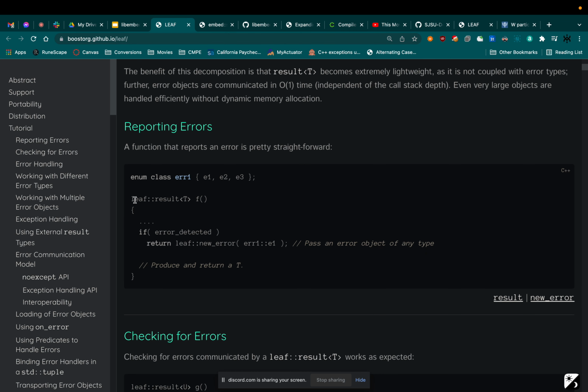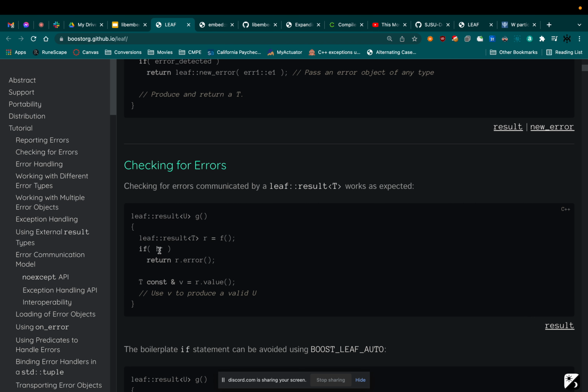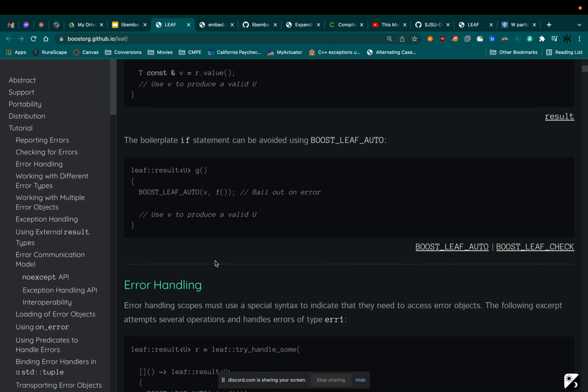All right, so with SHA-Dev2, when we had error types, we made our own result type or returns type, and that returns type was just expected with an error type. With Leaf, you actually never put in an error type. You just use result and whatever type you need. The other field is basically an error ID, which is generated once this thing is created. So if you detect some error, do leaf new error, put in your error enumeration. But the thing is, you can pass any error object of any type. Anything. You can put whatever you want here. It does not matter. And you can check for them, see if there's any issues here, and otherwise you can return up an error. And then some boilerplate to make your life a little easier.